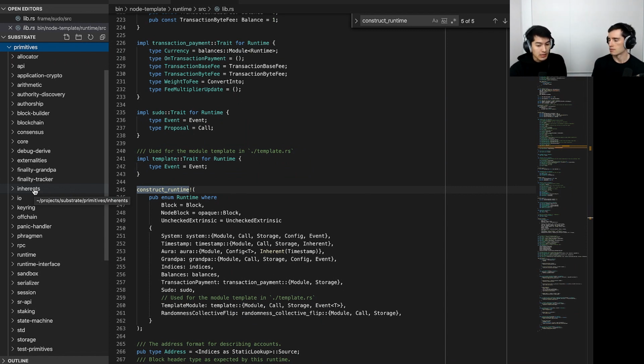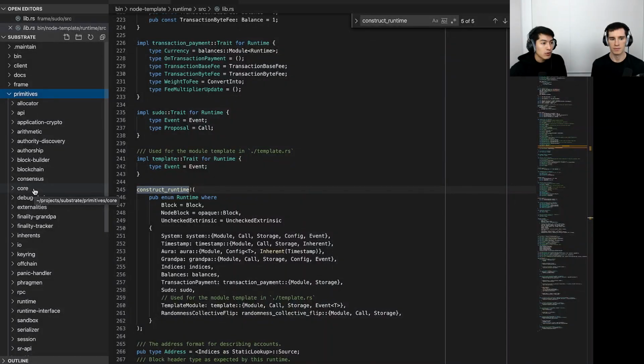One of the interesting things about Substrate is that in general, it keeps things very generic. And one of the ways it does that is that it has defined all of these traits and primitives, which you can then implement. So I guess we can go to this a little bit later as well, but Substrate does not assume what kind of hashing algorithm your blockchain wants to use. Right now we're using Blake2 256, but if you for whatever reason are building a Substrate chain in the future and there are better hashing algorithms, or if you need something that's maybe less intensive, you can go ahead and choose that.